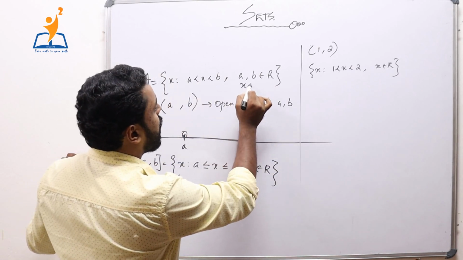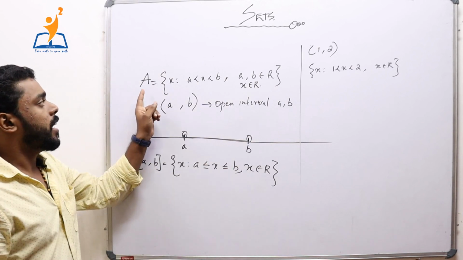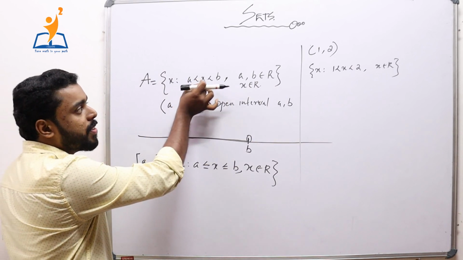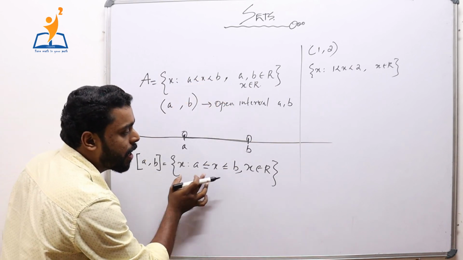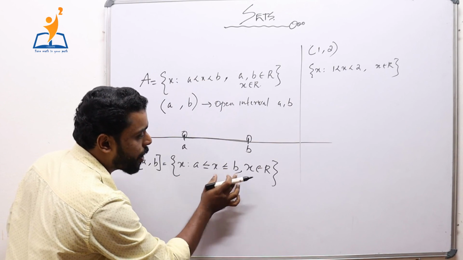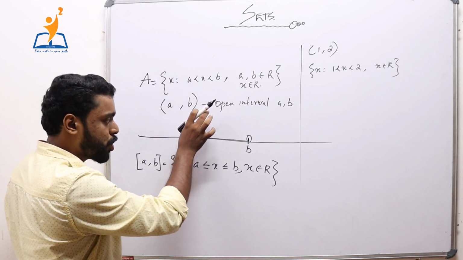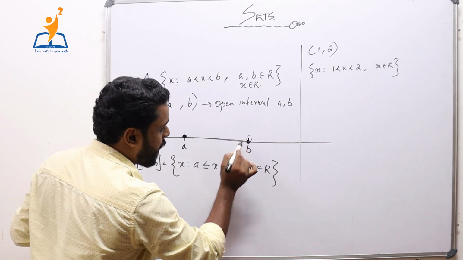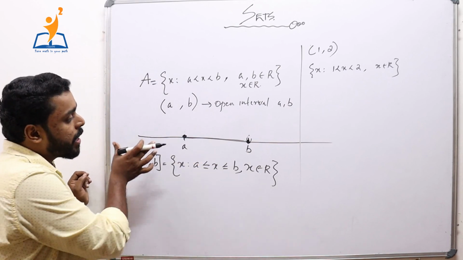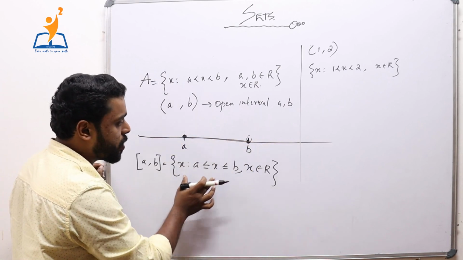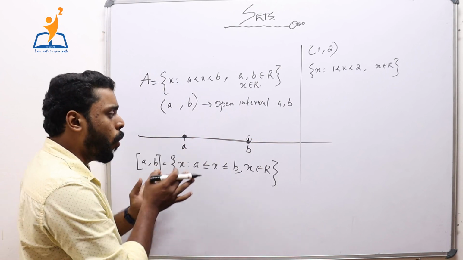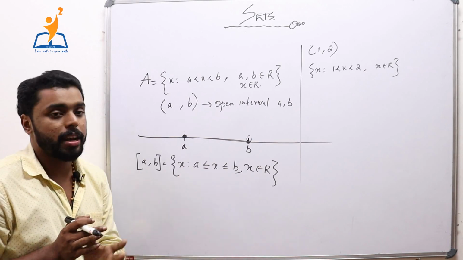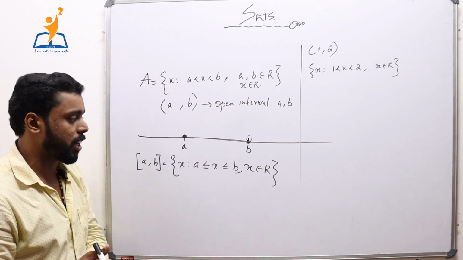Here we have x element of R. So the only difference between an open interval and a closed interval is that we have strict inequality here, whereas we have the less than or equal to inequality used here. So in order to show the closed interval, we use a darkened bubble on the real number line. So on the number line, the closed interval ab is nothing but all the real numbers in between a and b, including a and b itself. So this is the closed interval ab.